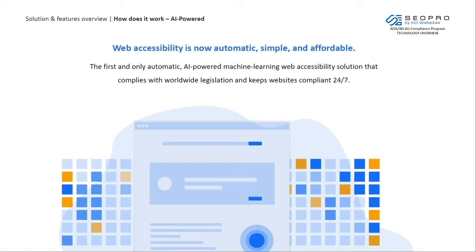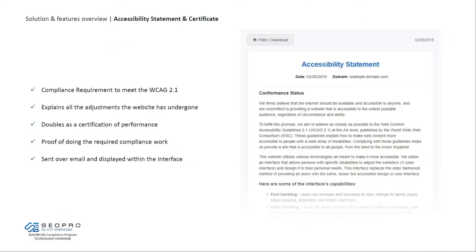Now, we developed our solution side by side with leading experts in accessibility and assistive technologies in order to ensure the highest success rate in the industry with respect to going above and beyond the standards for compliance. This is, of course, evident in the fact that none of our clients have ever received a compliance lawsuit after implementing our solution. It's very important to note that one of the legal requirements of being ADA compliant is to have an accessibility statement that highlights your website's accessibility.